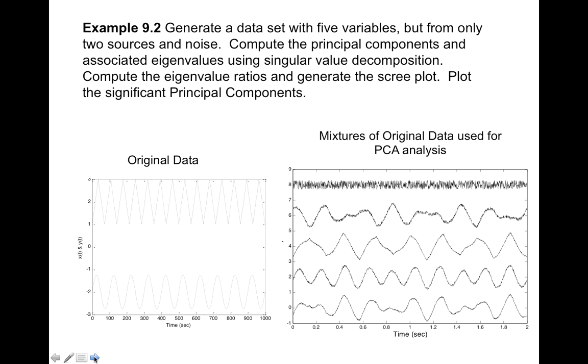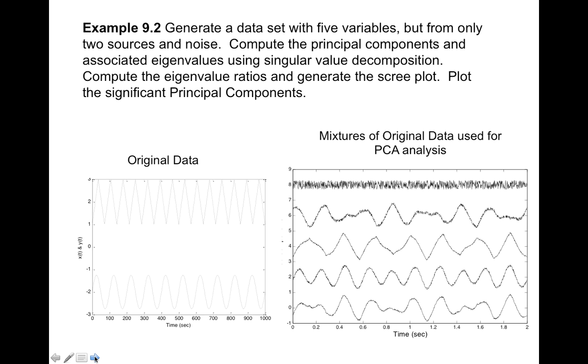So here's an example of a physical situation where we had basically 2 original data sources. And then these sources are mixed using a linear kind of mixing, and noise is added. And so what we end up getting are 5 variables composed of the 2 sources and the noise. So this would simulate a situation where you had 2 physical sources of data, and then you have 5 measurement probes. And so you're getting these 5 data channels that really are composed of these 2 sources.